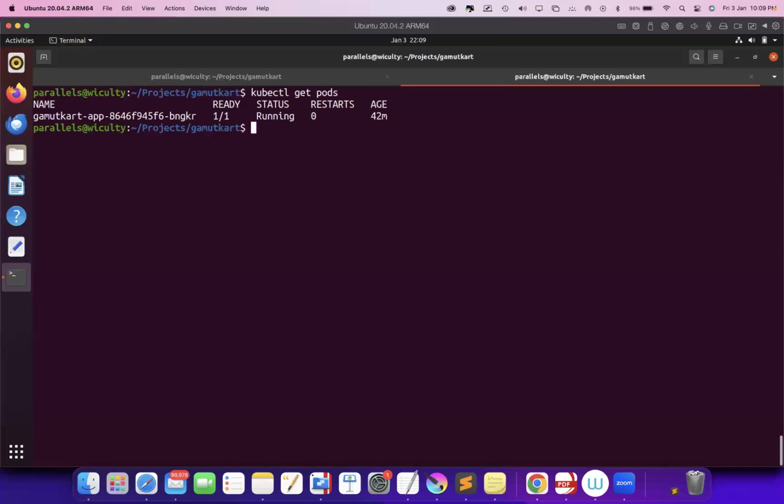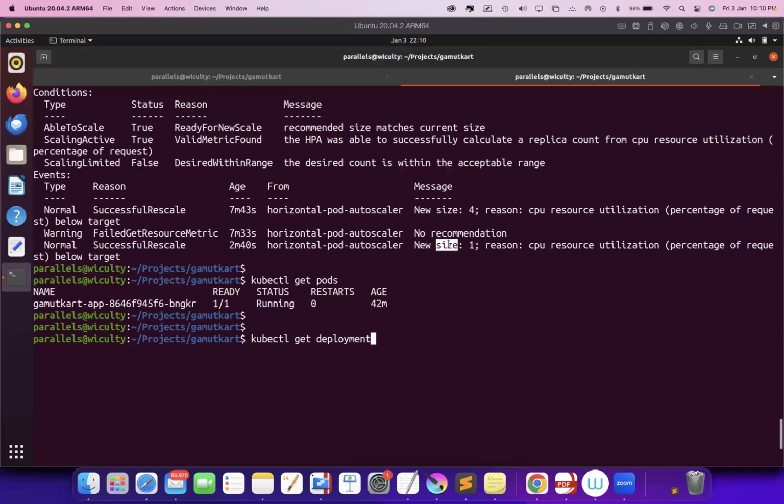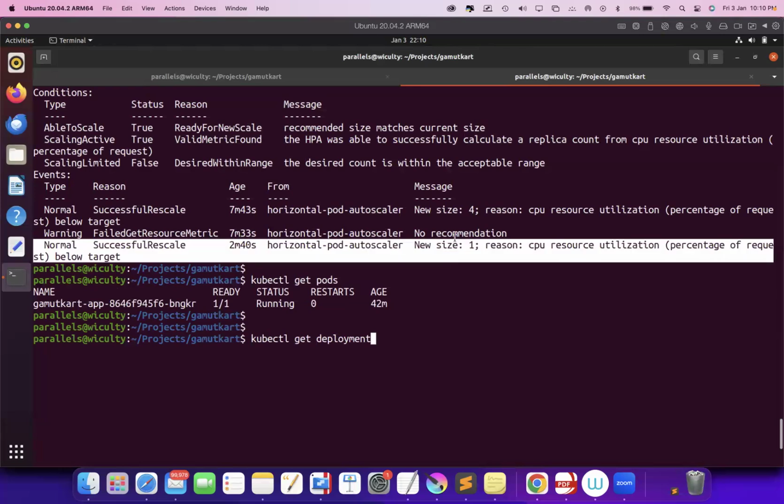See, it took some time for it, Ashish. Now it is 1 actually. It took some time for it to terminate the other pods. In there also it is showing one replica. In the previous output it was showing 1, then I got that output, so only then I listed this. It was showing 4, so it took some time for it to reduce. Now let's see the latest one.